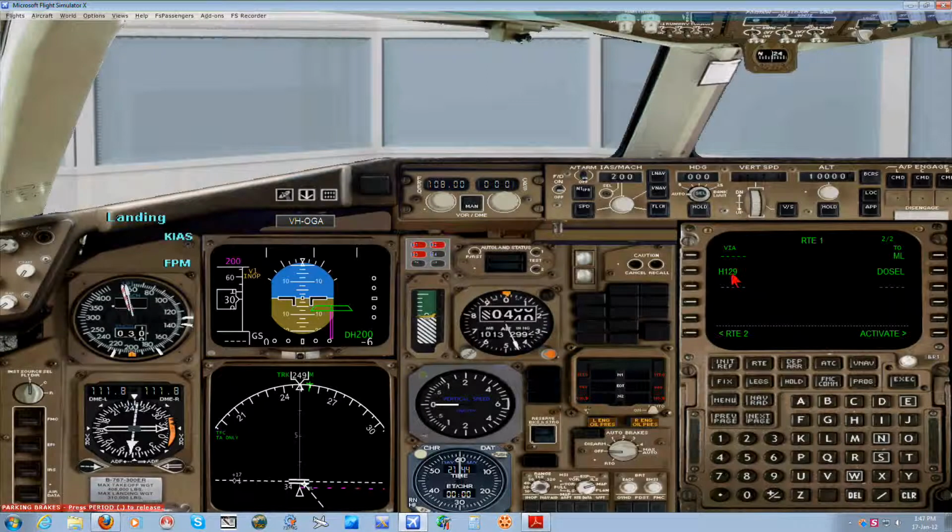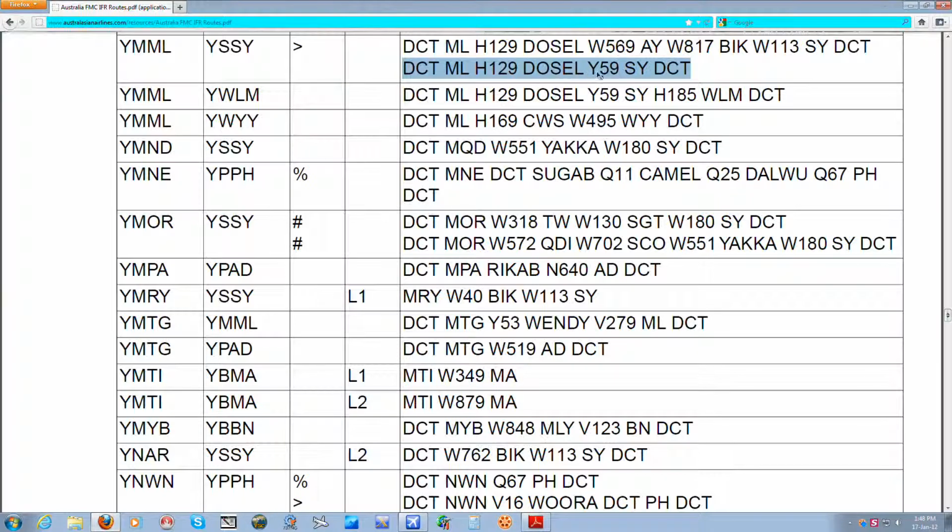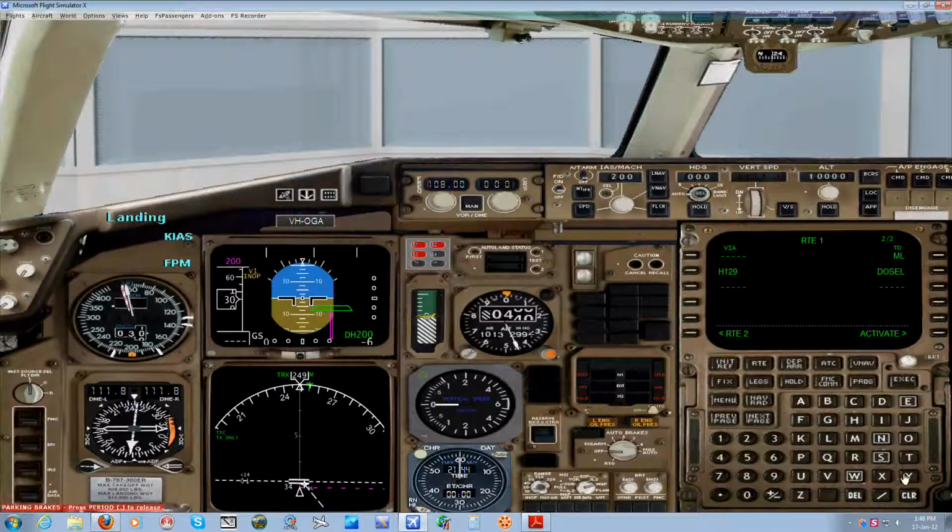So we've now got Melbourne VOR on the H129 airway to Docell, and we just keep following this same process all the way through, from right to left, waypoint, airway, so on and so forth, until we get to the end of our actual route. So we come up here, so we've got Y59, so that's the next thing we got in there. So we type in Y59, punch that into there, and that goes across here into our via section.